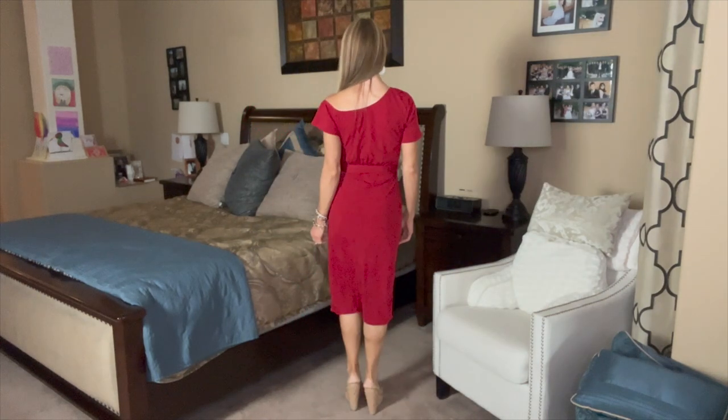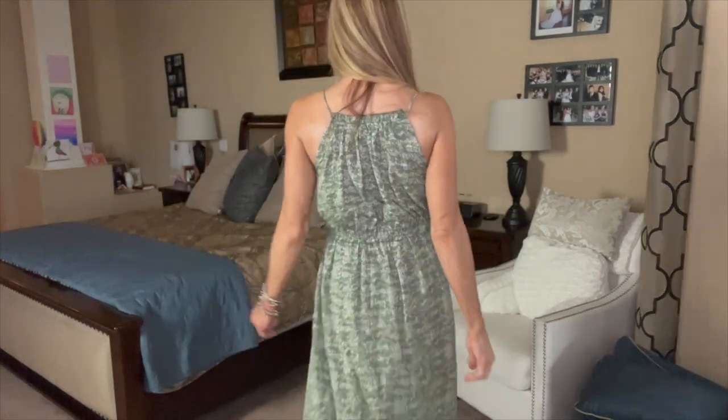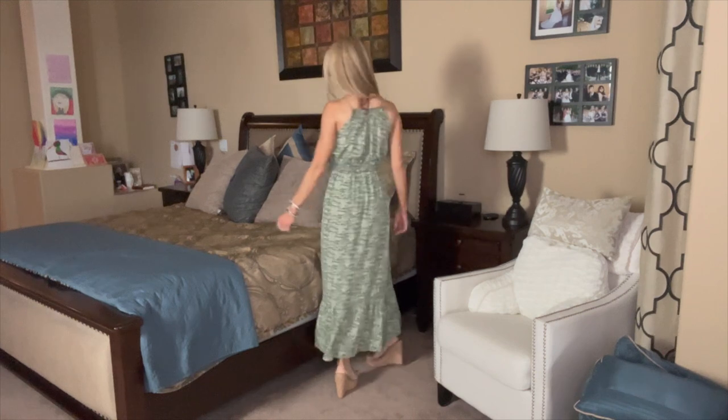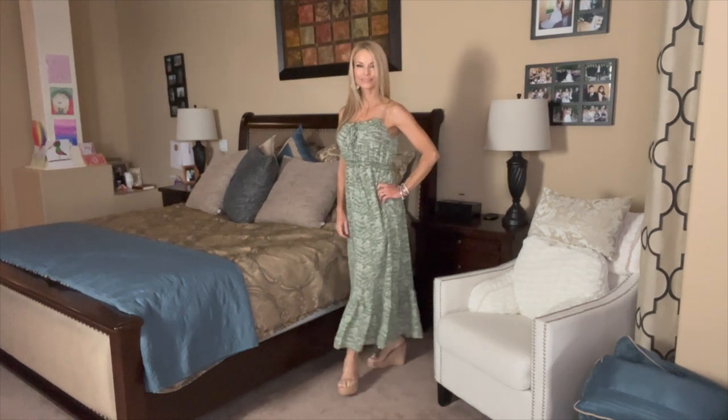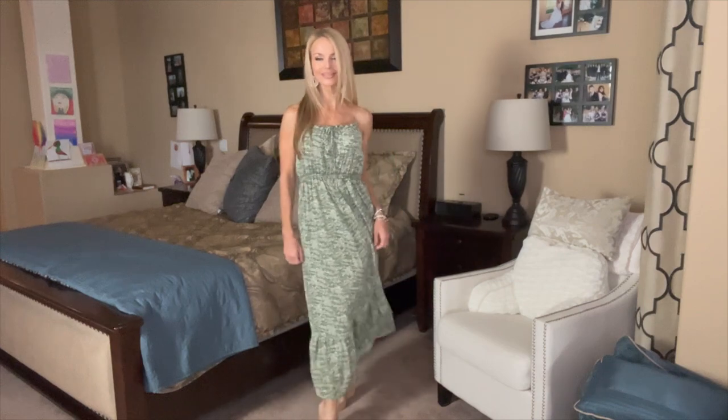It comes in sizes small to extra large. This is a really beautiful one — they're calling it the Women's Sleeveless Halter Neck Dress, Tie Back Ruffle High Waist Boho Beach Maxi Long Dress. I think they titled that appropriately. Initially I tried this dress on backwards — I thought the tie went in the front like a little keyhole, but there was a tag there. You're supposed to wear it haltered in the front with the tie in the back. However, you could definitely wear it both ways.